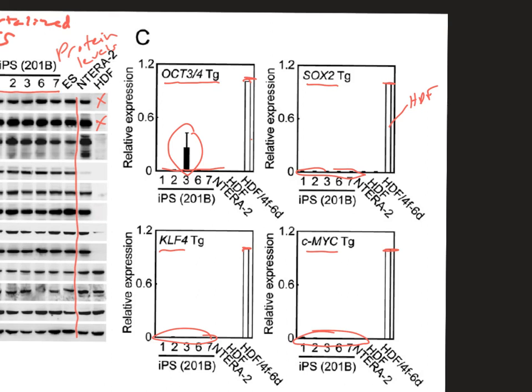So the take-home message for this figure is basically that at the gene and the protein level, our induced pluripotent stem cells behave like embryonic stem cells and no longer behave like fibroblasts. And a key aspect here is that the transgene that we added to cause this is now off, and this will allow differentiation of the induced pluripotent stem cells later on.